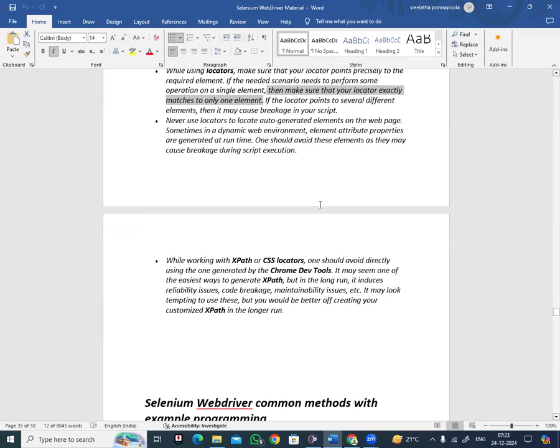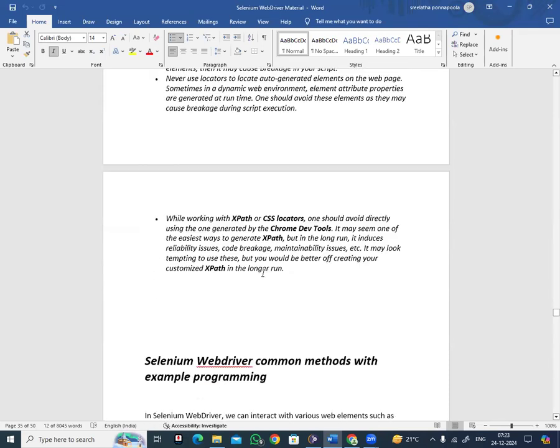And also always for the XPath and CSS selectors, when you are using XPath and CSS selectors on dynamic web pages, then it is also a little dangerous sometimes because the values keep on changing. When the web page changes, obviously the locators will change.